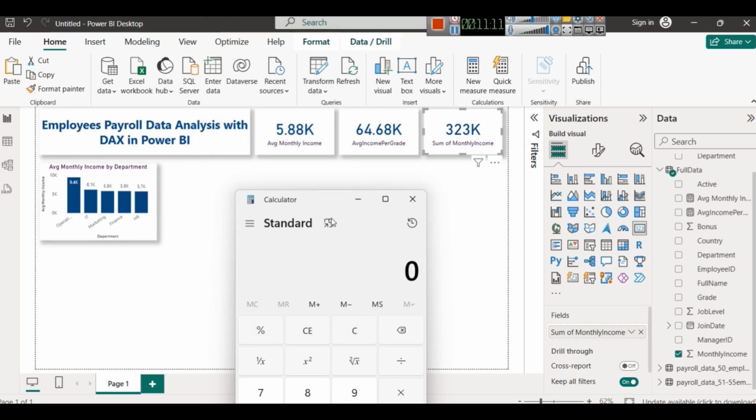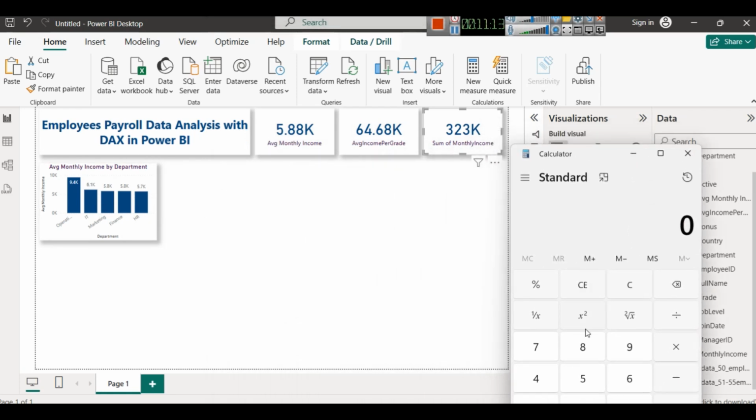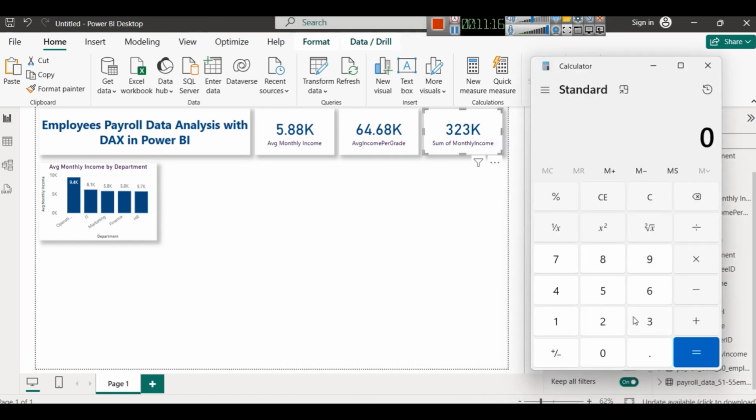If I write again the 323 and divide it by 55, I will get something close to 5.88, right? So it is basically choosing the denominator's value according to the distinct count of values in that particular field.